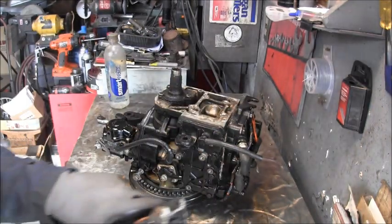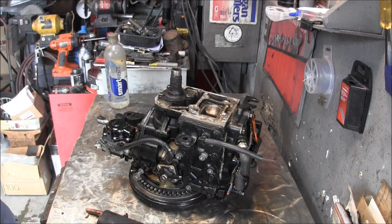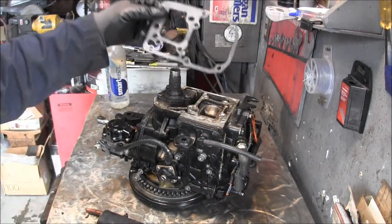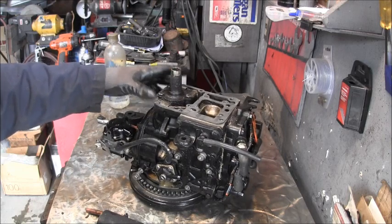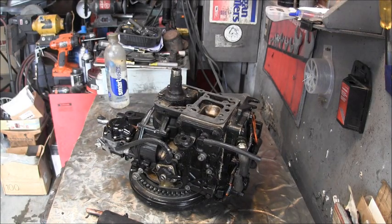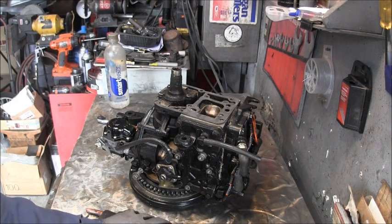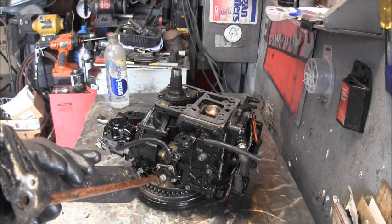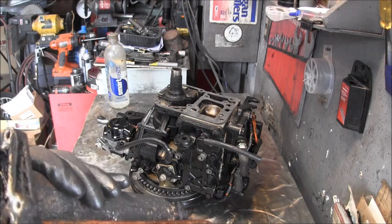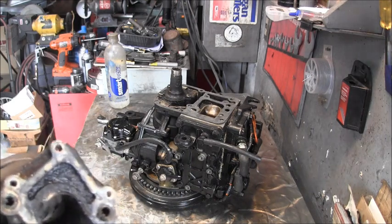But it's not real bad, so I got me my new gasket. Goes on this puppy somehow, I think, something like that, yeah. To the base, so I got to get things scraped up and cleaned up. I got to get new grommets in here, or at least that one I'm going to do, and then I'll trim the exhaust gasket a little bit, and we'll get her back together and see what happens. I'll be back.